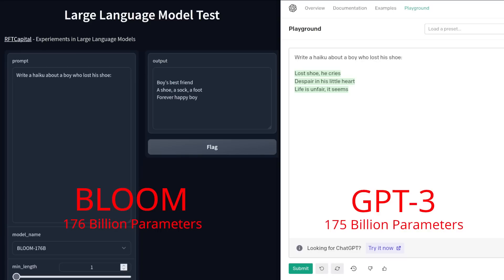For as powerful as ChatGPT and the GPT-3 models are, they are proprietary systems developed by OpenAI. We do not have the code, nor do we have the training data. This lack of openness has led to the growth of open source models, some of which are the same size as GPT-3. The Bloom model by Big Science and the Open Pre-trained Transformer or OPT model by Meta are two of the latest open source models that clock in at around 175 billion parameters, which is the same size as ChatGPT. So the question we will answer in this video is: can these models compete with OpenAI's GPT-3 and ChatGPT? And can you have a free and open GPT-3 alternative running on your desktop? Stay tuned to find out.